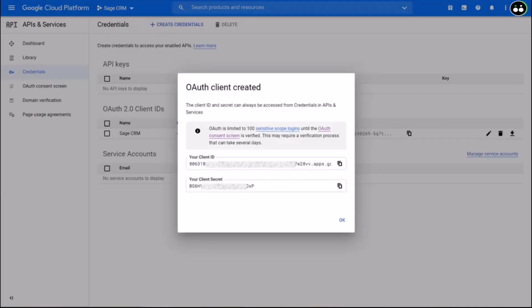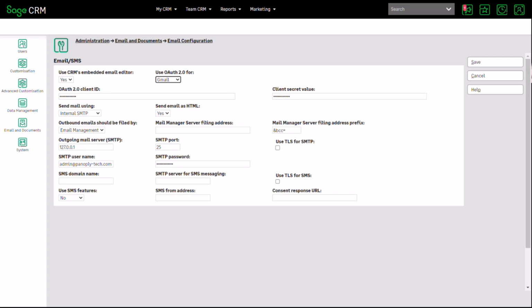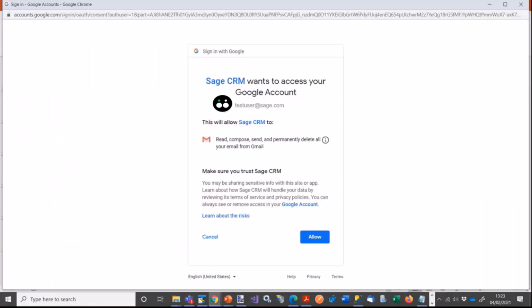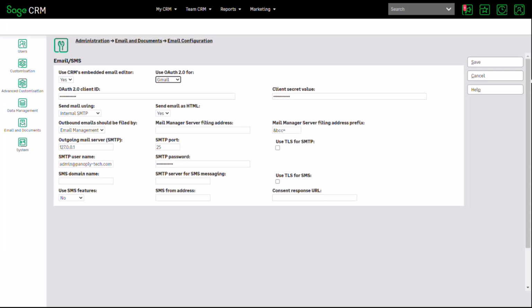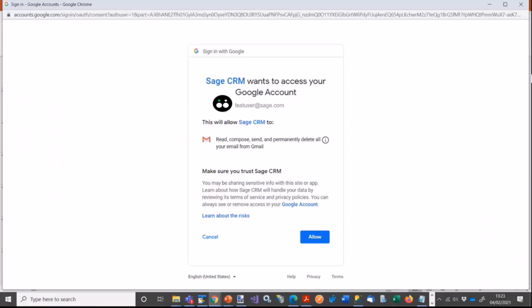And for the purposes of creating these slides, I've dropped them into a text editor. And then once we've got the client ID and secret, we can then use these to configure the internal email client. So I can come back. So if I just show you that screen again, you see I've entered in the client and the secret, and then it comes to pressing save. I'm going to be prompted to grant permission for my application to access the Gmail account. And once I've allowed that, I'm going to be returned back to the configuration screen. So I'm being prompted to authorize through here.